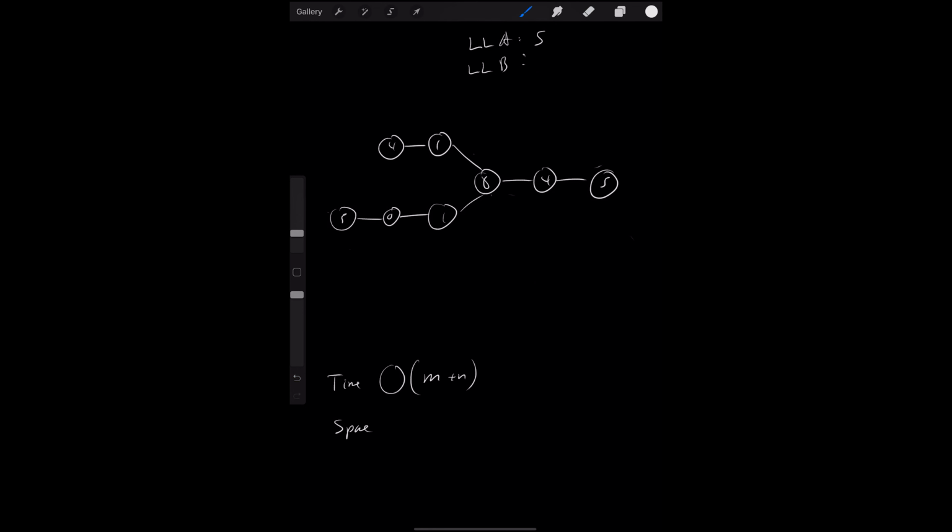And the way to synchronize these pointers is that somehow we want it to start here. And then we just compare these two. Is it the same? No, it's not. We move here. Compare these two. Is it the same? No, it's not. Move here, and then it is the same.